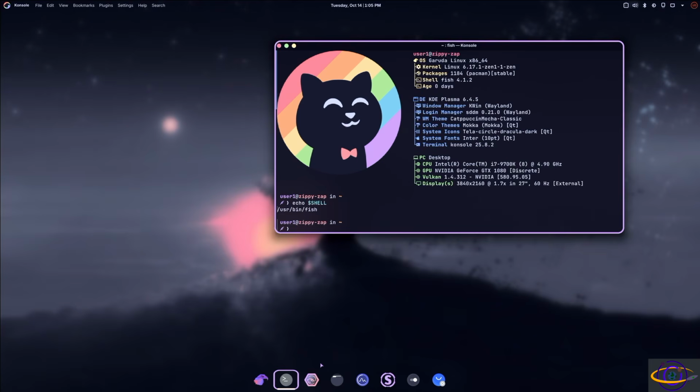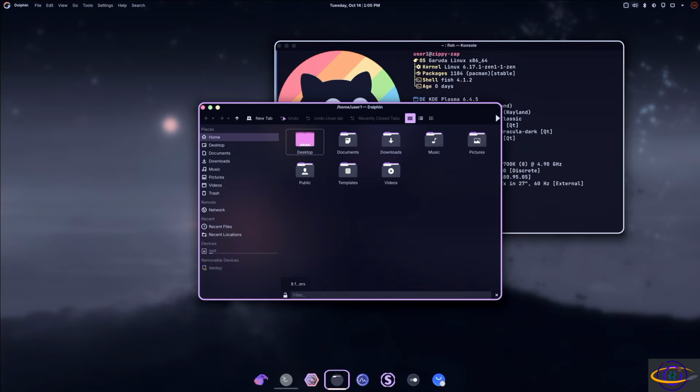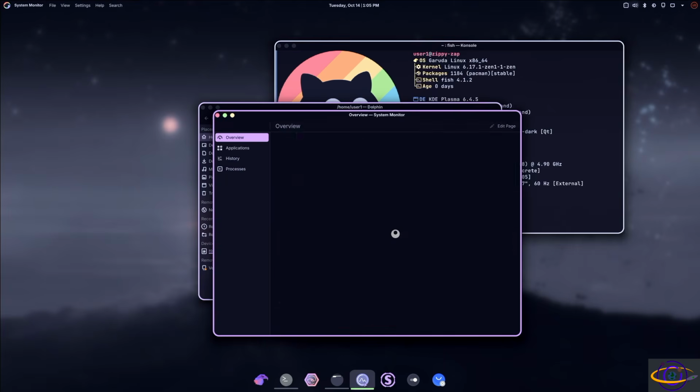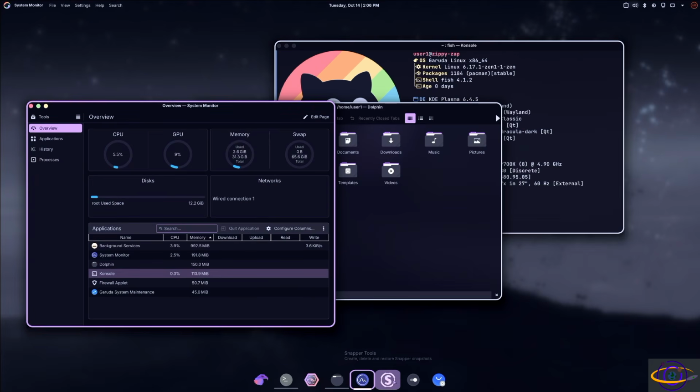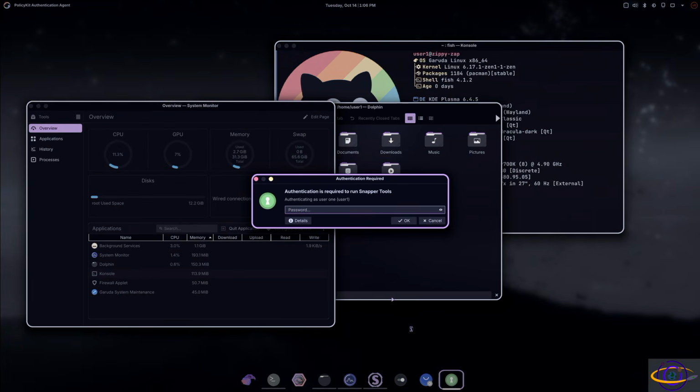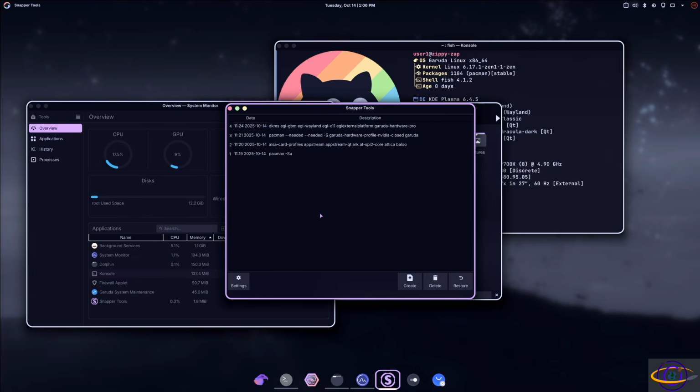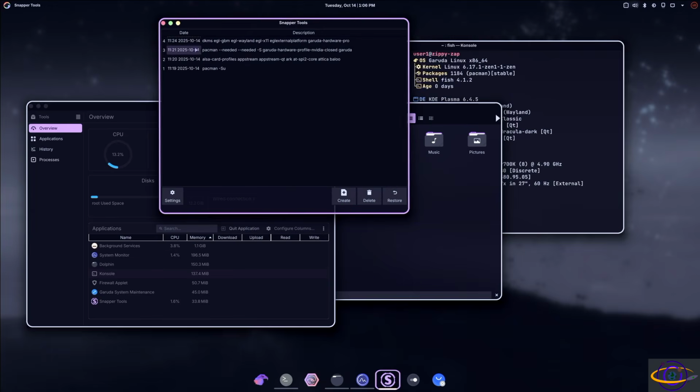They come with all the other standard applications that Garuda comes with and KDE stuff. So KDE file manager, Dolphin, right? It comes with System Monitor down here by default. Everything is themed by default. Comes with their Snapper tool, showing all the different snapshots that you could roll back to if you have any issues.